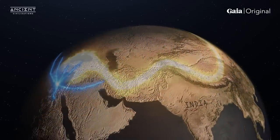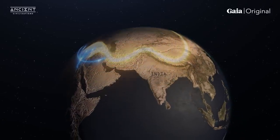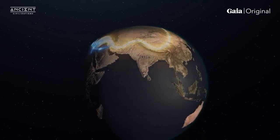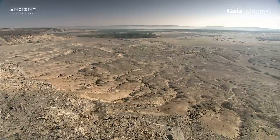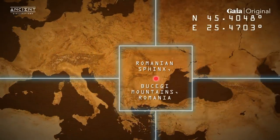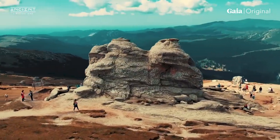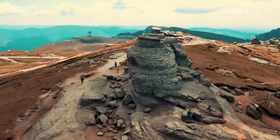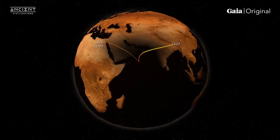All the tunnels that some people know about in Romania and other parts of Europe are all linked and connected because it was all a great grid. It just so happens that in the Bucegi Mountains of Romania, there is what is referred to as the Romanian Sphinx. This monument faces north, and legends of tunnels that hold evidence of a different kind of hall of records have been told here for decades. Elders from this region have talked about three tunnels: one that goes to inner earth, another that goes to Tibet, and the third that goes all the way to Giza.